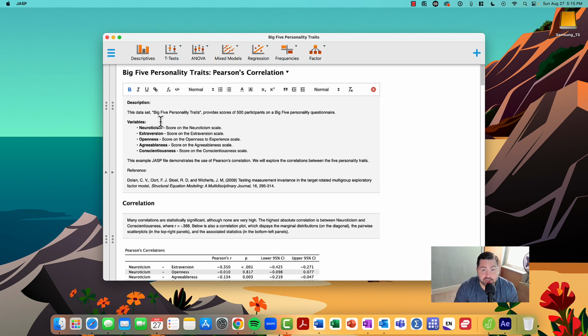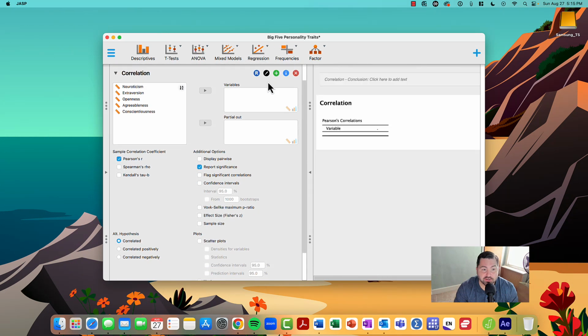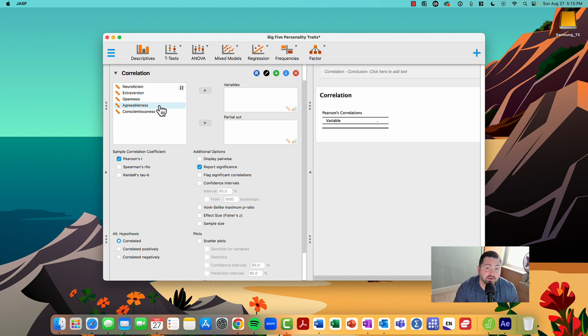When we run the actual analysis itself, however, we're only going to use a bivariate correlation since, remember, correlation only involves two variables, one predictor or X variable and one criterion or Y variable. To perform the actual correlation, we're going to go to where it says regression, we're going to choose correlation, and we're going to pick any two of these variables that we want. So let's say we're interested in neuroticism and extroversion.